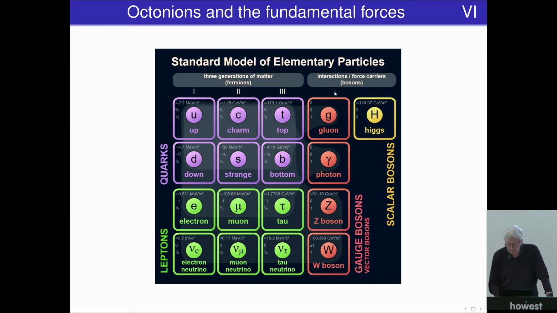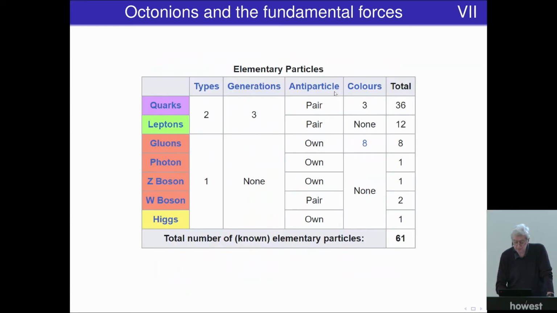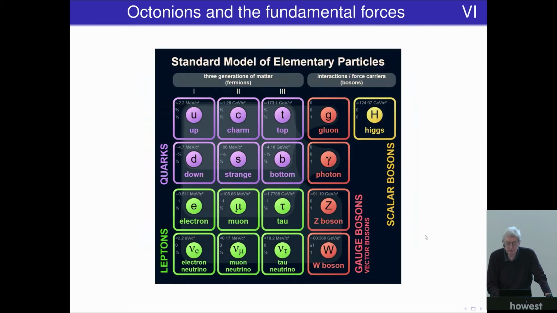And basically, I've got a numbering here which shows you, right? So we had 2 types of quarks, up-down type, multiplied by the 3 generations. Each has 3 colors, so you get 36 for them. There's 12 leptons, and then for the forces, you can go down this list, add it all up, you get 61 particles.